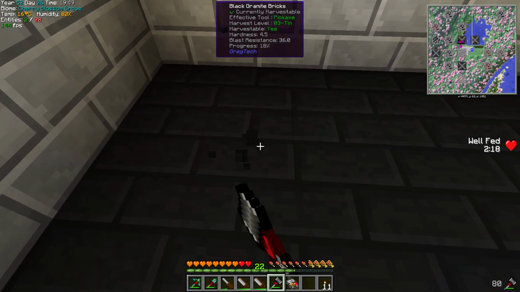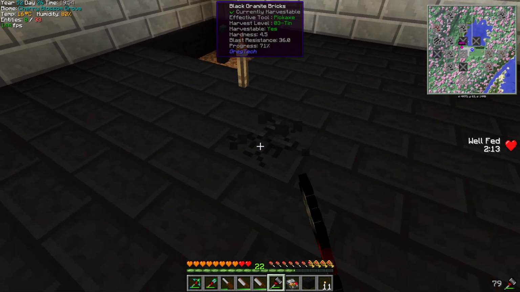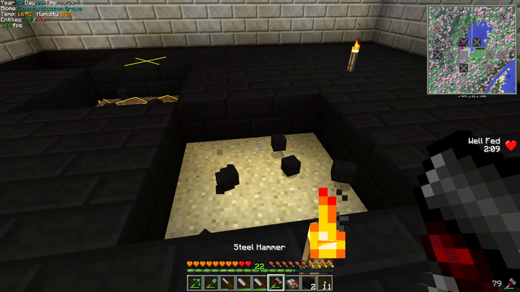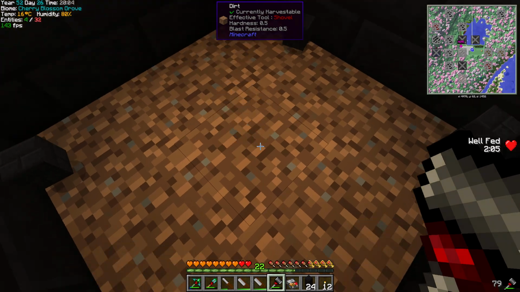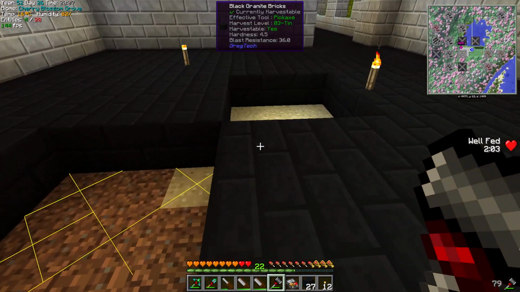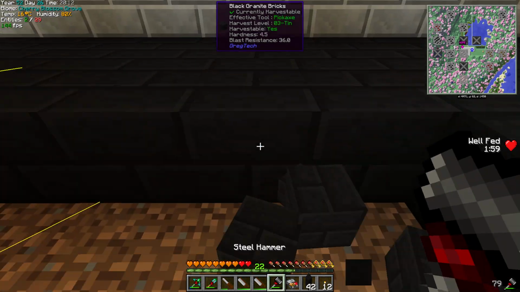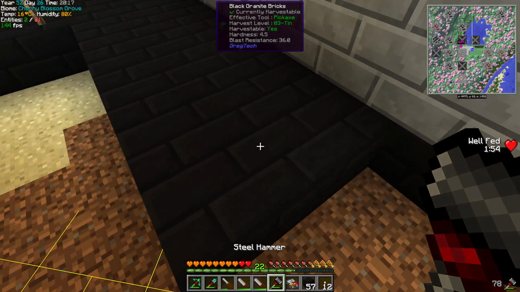So anyways, this is 3. This is 6. And this would be 9, right? Am I right about that? So 1, 2, 3, 4, 5, 6, 7, 8, 9. So that shows you how big a 9 area is when it comes to these tanks. They're actually really ridiculous in size.